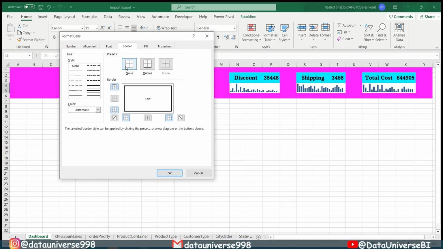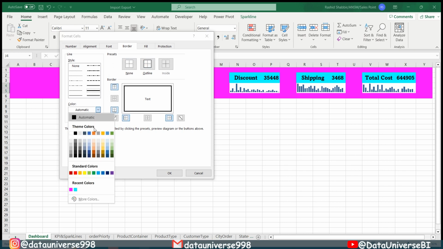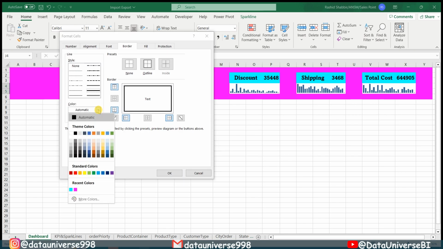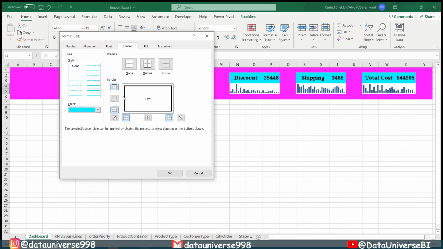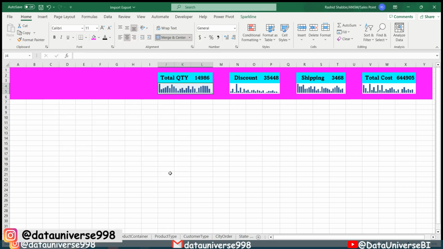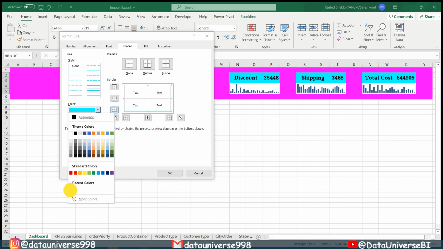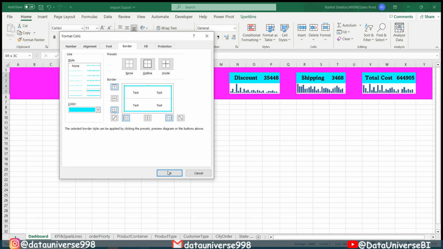Border, and you need to select again this color. So I will be selecting this color and outline.